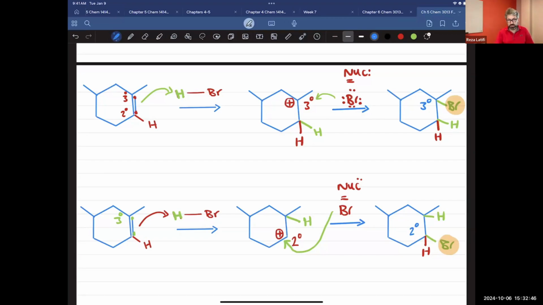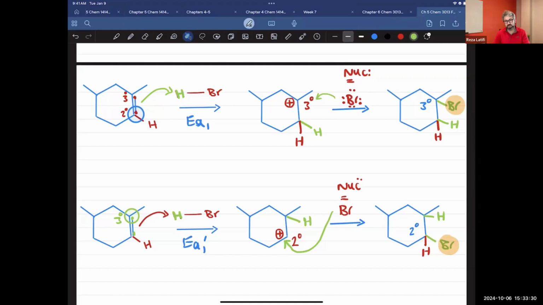Let's talk about the intermediate. We're going to have activation energy. I want to talk about those two activation energies. Let's call this one 1 and the second one 1 prime. In the first one, if you add the acidic hydrogen that comes from the acid to a carbon that has more hydrogen attached to it, you will get a carbocation that is tertiary. Well, if you add it to a carbon that has higher order, it's already tertiary, you will get a carbocation with lower order.